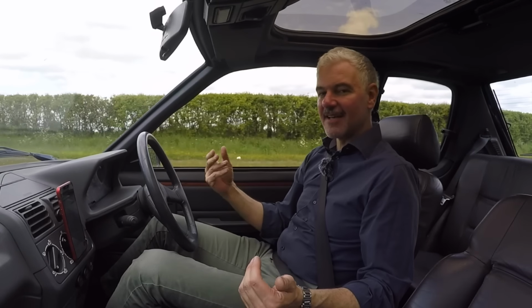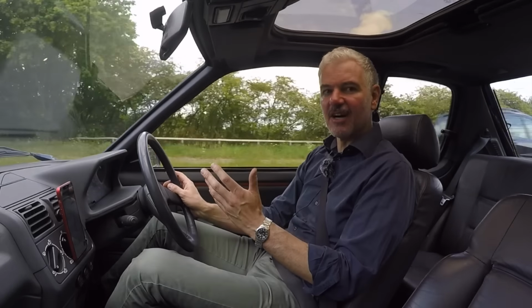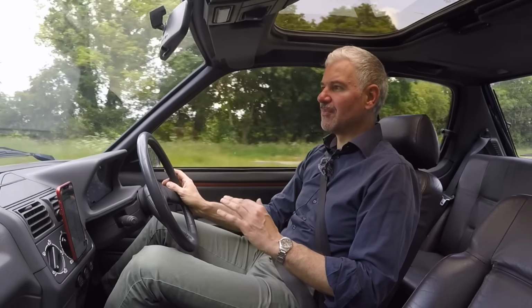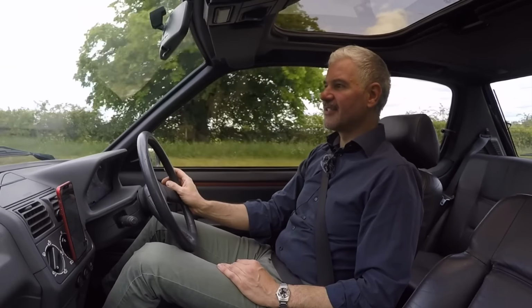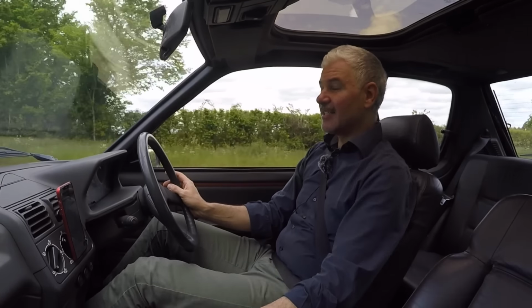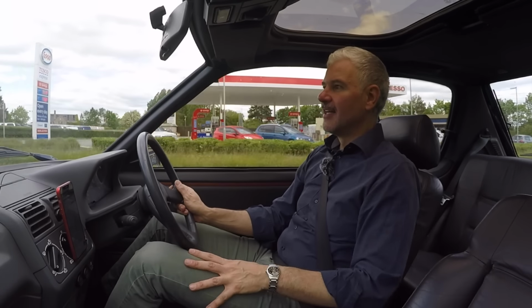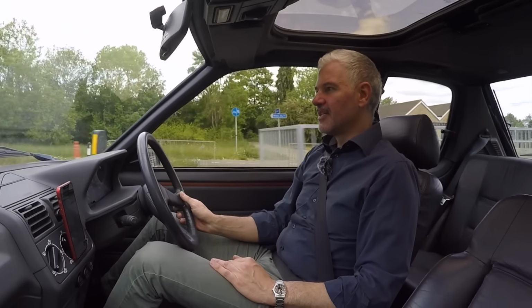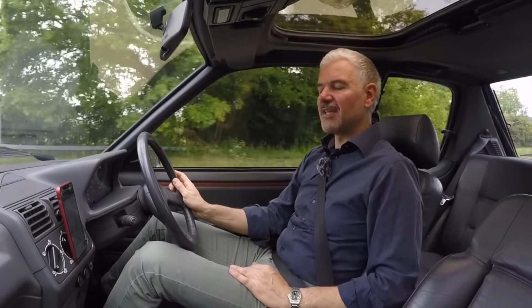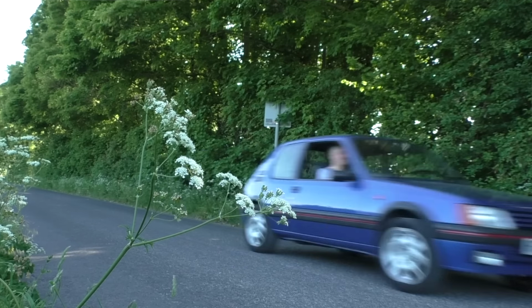It's really hard to meter on and off to make it smooth, and I think the early injection systems, like the ones this car had, are renowned for that. So I don't think that's a problem with this particular car, but there's a lot of driveline shunt. And I don't know what that is. Maybe I would have guessed something like engine mounts or gearbox mounts. The gearbox and the engine is one unit on this, I think. So maybe the mounts, but certainly on takeoff from stationary, it feels like something in there is loose. Something's not quite right.